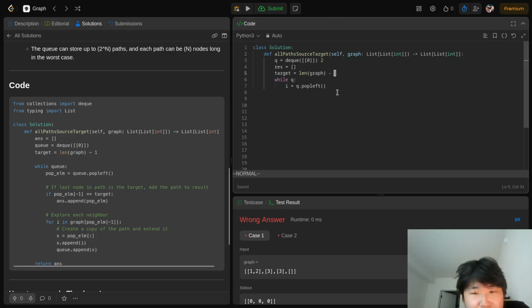What? Okay, let me try to understand this. If I equals target, res dot append I. For every I in, okay, we should not use I then. V, range of length of nums, or what am I doing?